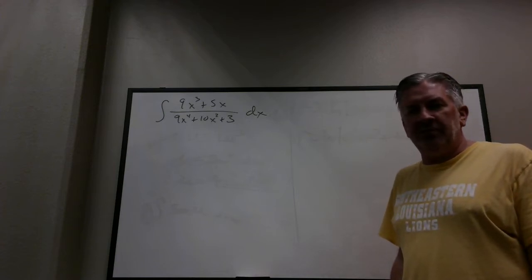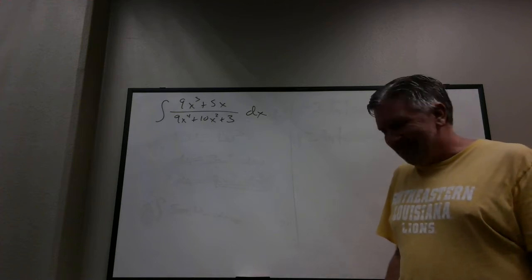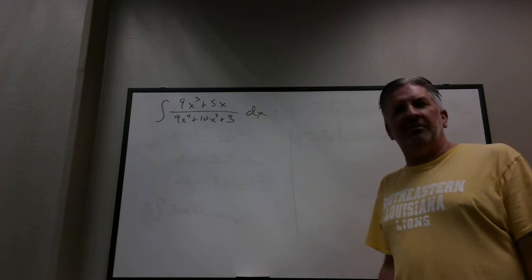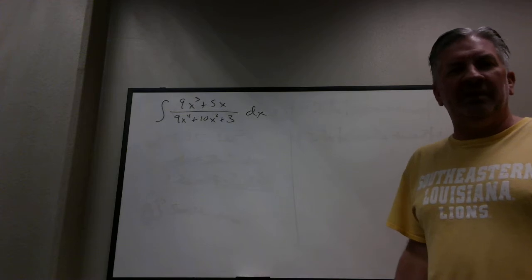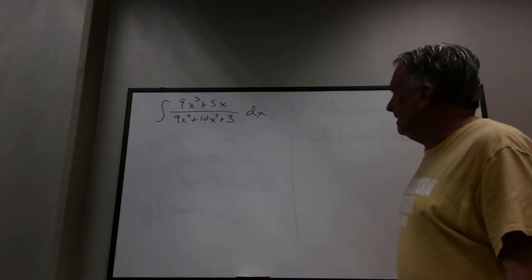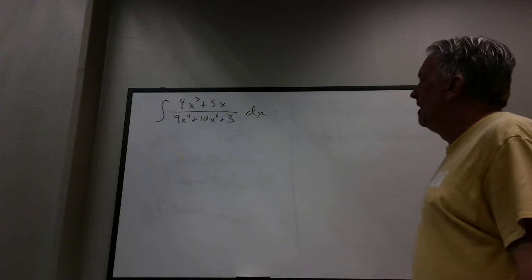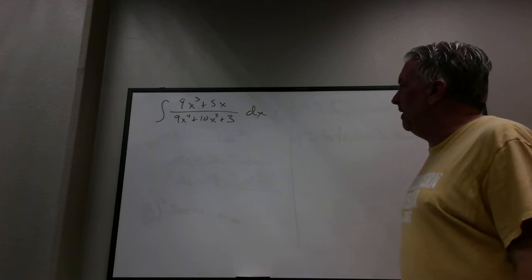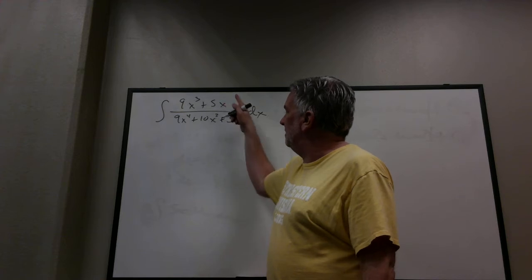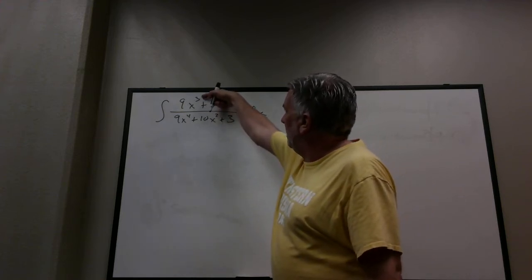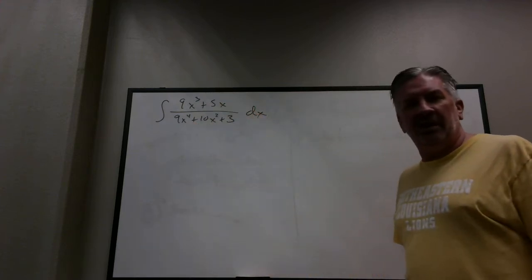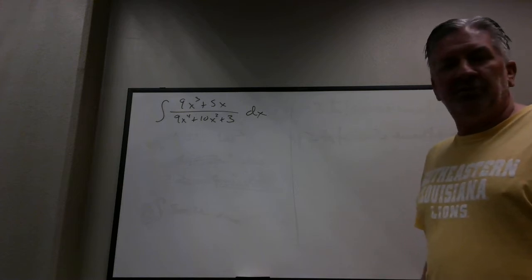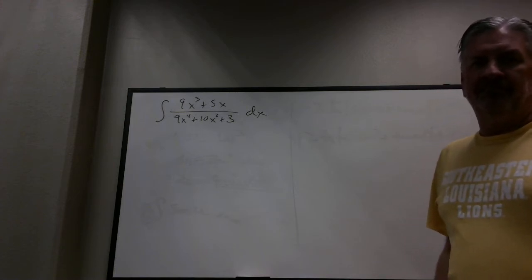And if your first reaction was let u equal, not yet. The first step is ask yourself, is this a problem that you can do with straight integration? And it doesn't look like it. Something to keep in mind that I'm sure will pop up later that you've seen in Calc 1. If you're integrating a rational function and the degree of the numerator is bigger than or equal to the degree of the denominator, common thing to try is long division. Okay, so keep that in mind.